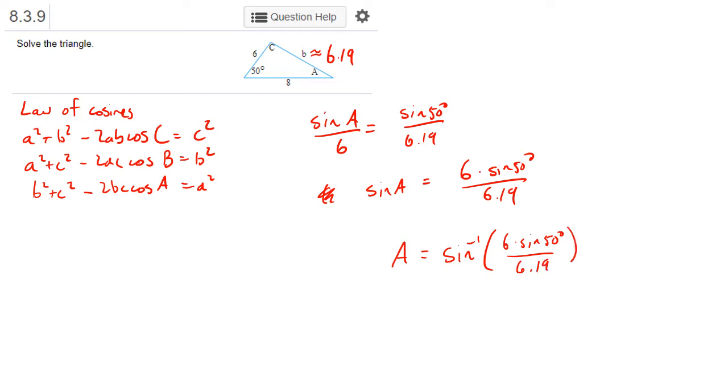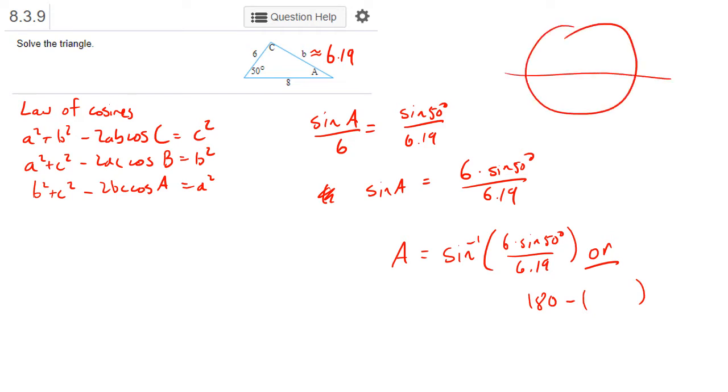or 180 degrees minus that. Because remember, in our unit circle approach, if you have a specific value of y and you want the sine of the angle to be something, there is in fact a quadrant 1 and a quadrant 2 angle that will produce the same value for sine. The arcsine function only tells you the quadrant 1 solution. And then you have to ask, are they both solutions?